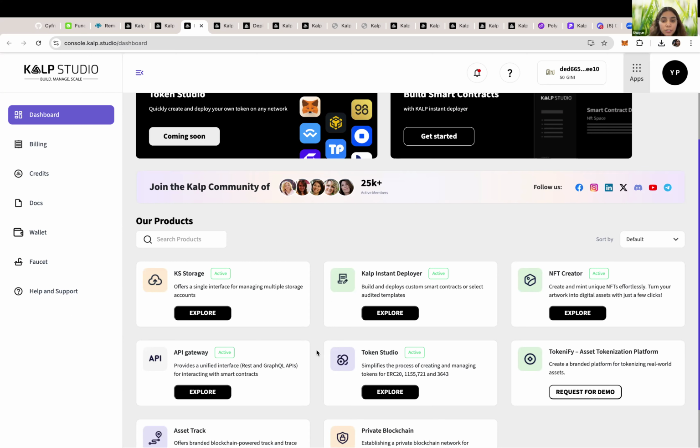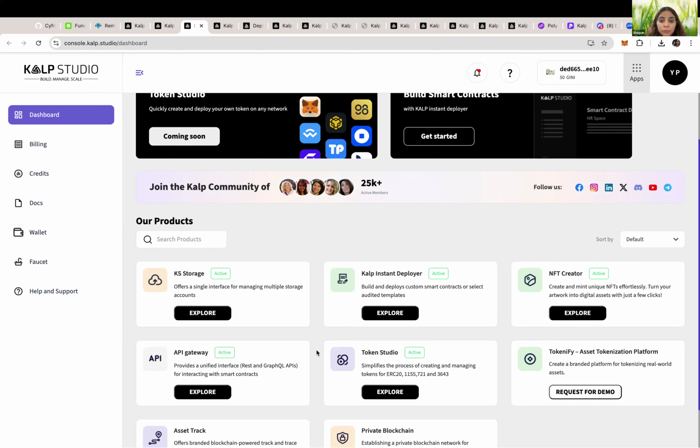these products through the Explore option, and we have API Gateway, which is a very important feature of our ecosystem, as I already told. It acts as a bridge between decentralized applications and the blockchain, and it provides a secure and efficient way to interact with on-chain data and execute transactions. And you can have customizable endpoints based on your project needs. With API Gateway, you can build scalable applications, which you'll definitely get an idea about in our next webinar, where you can build an app with us. So you should join the next webinar also.